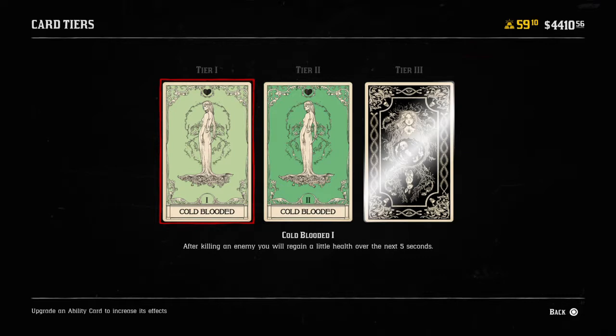The keywords that you're going to see here: on Tier 1, it says, after killing an enemy, you will regain a little health over the next 5 seconds. Whereas in Tier 2 it says you will regain health over the next 5 seconds. And for Tier 3 it says you will regain a lot of health over the next 5 seconds.